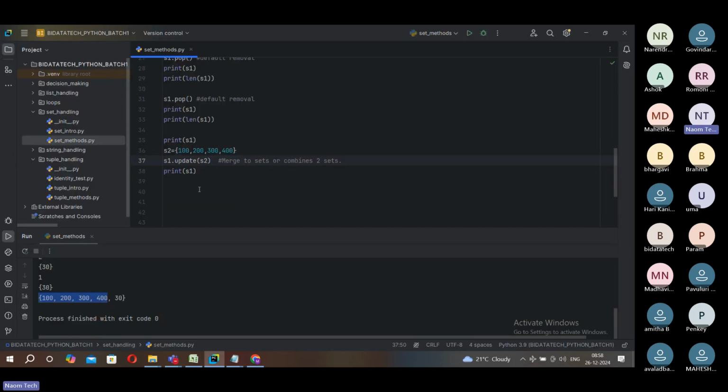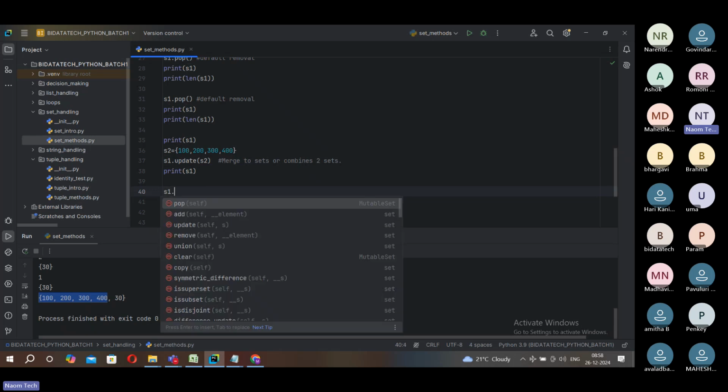Okay, next method. Merge is over. These are all set specific methods. We'll take them all in one shot, all set specific, and finish. Other than all that, copy, we know very well what copy does. Clear removes everything in the set. It just makes the set empty.